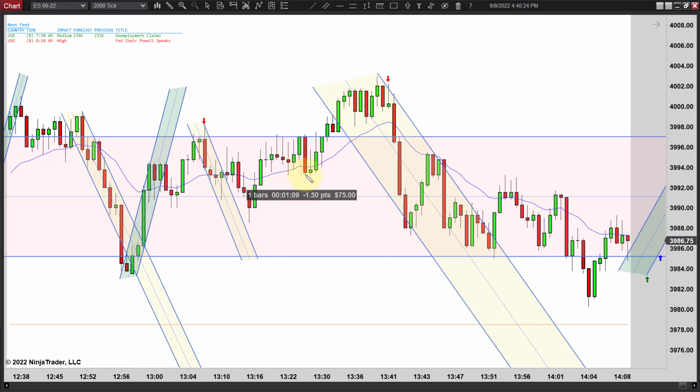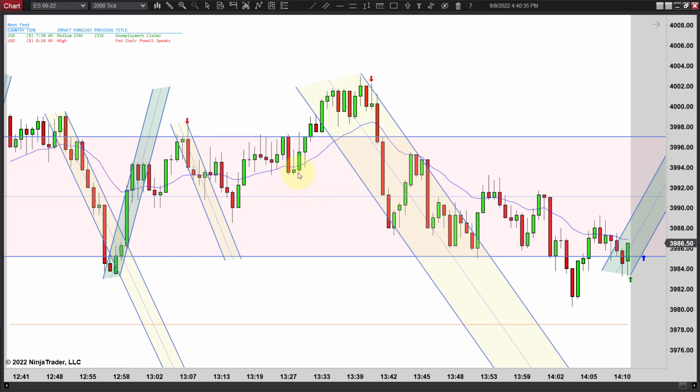There's just enough to get 6 ticks out of that. So you would have got a scalp on that if you took it, but I don't think you want to take that. It never triggers for anything else if you use that for the signal bar. And then we break out, and we're just chopping along, and you actually get a little failed breakout there, and then a lower high. The key here is, do you have enough room to get out?